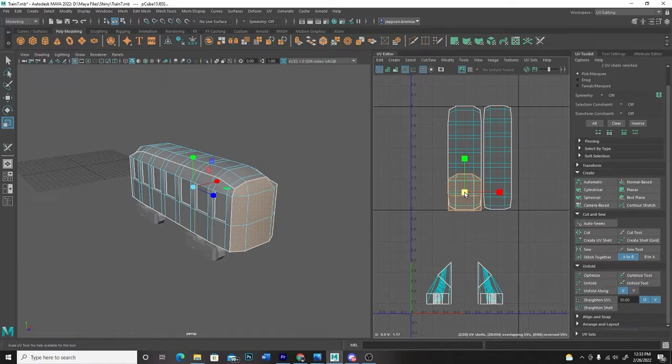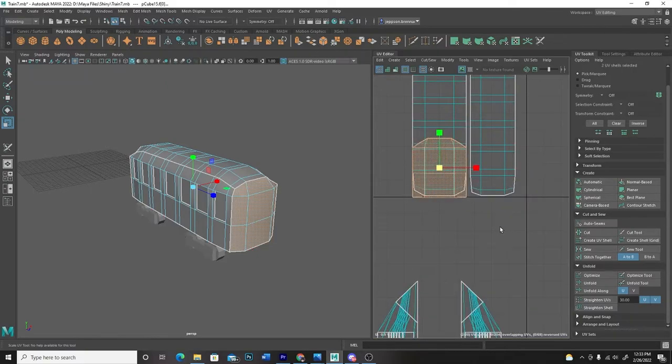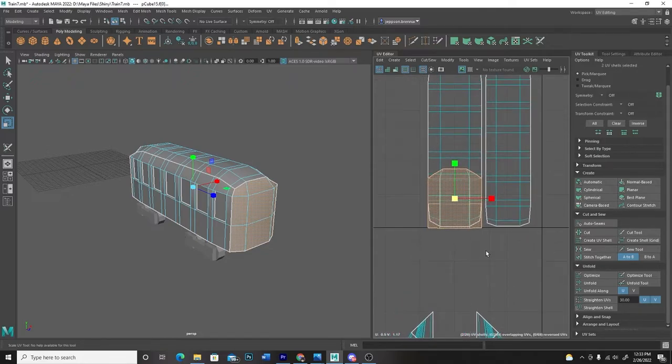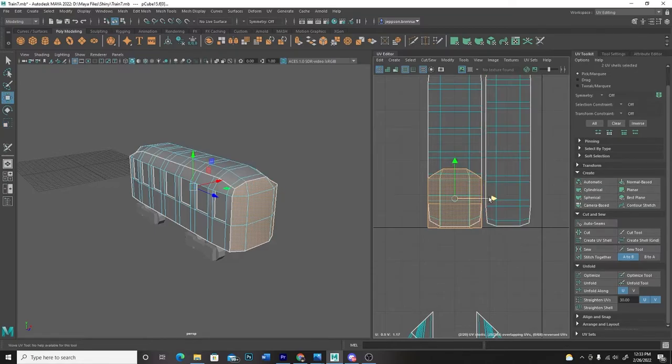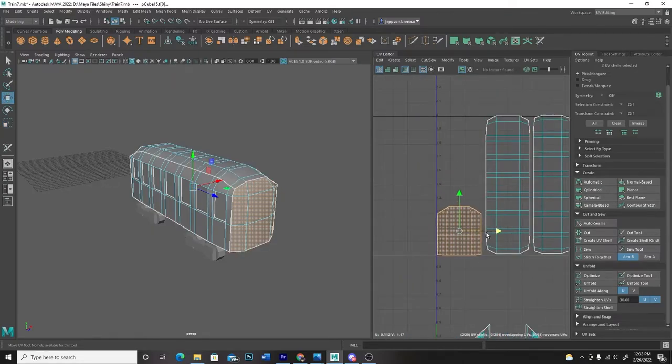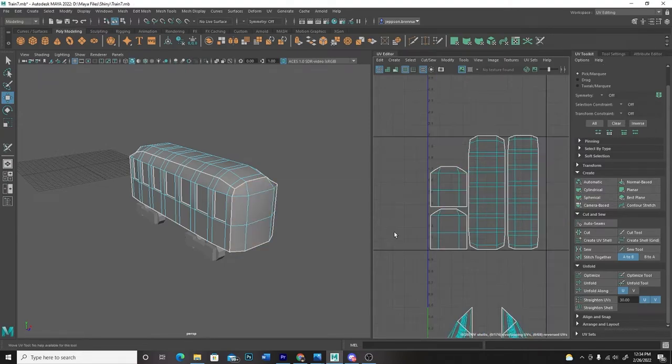So I don't have to worry about messing up my model at all when I'm resizing things in the UV editor. So we'll go ahead and, I think they need to be about this big, because their width should be about equal to the width of the top. So I'm going to go ahead and move them over here. Move them close, but not overlapping with the top or the bottom. And then I'm just going to click away, and they're overlapped. So I'm just going to click once, and then hit W to move, then you drag up, and voila. You've got them both resized the same size and laid out.